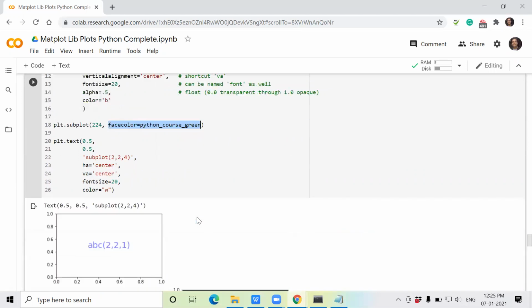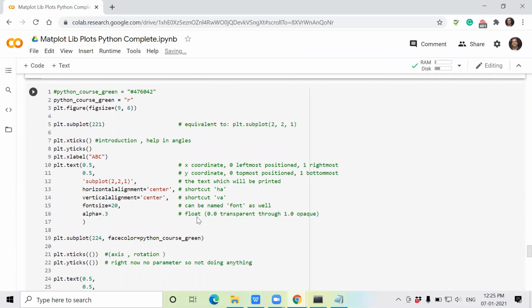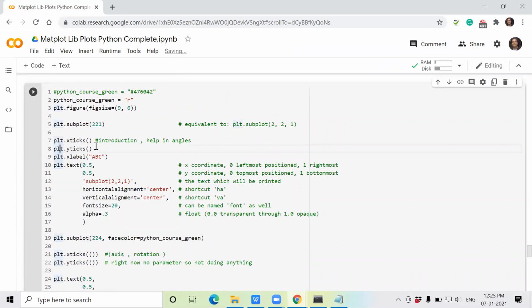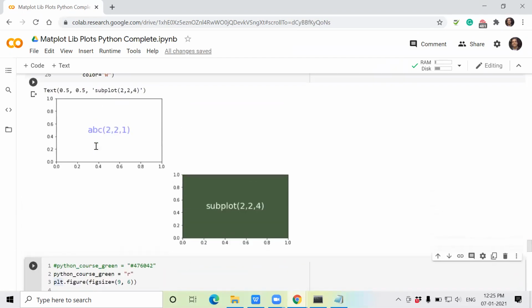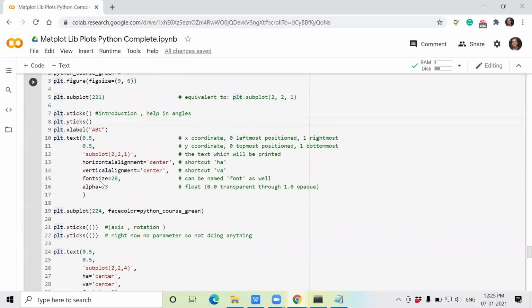Just moving forward, now I will try the same thing, but this time I also want to use xticklabel and yticklabel. As you can see here, I'm getting the text and everything. But if you want to, you can say angle. If you want to put the labels properly at the bottom, we usually use xtick and ytick.